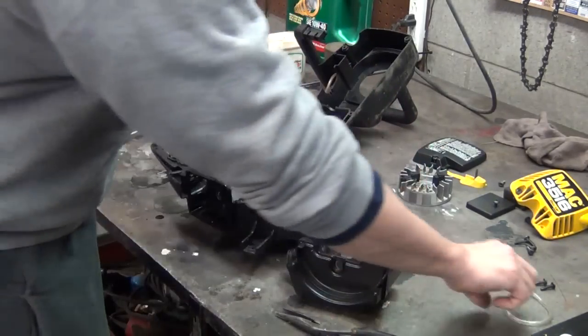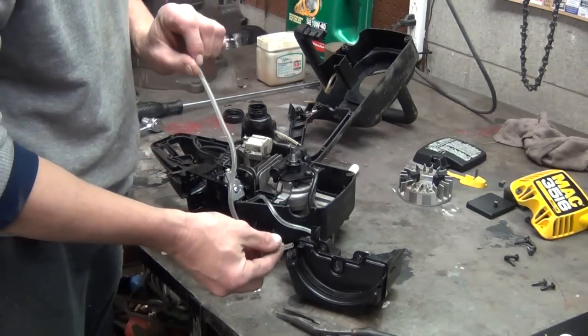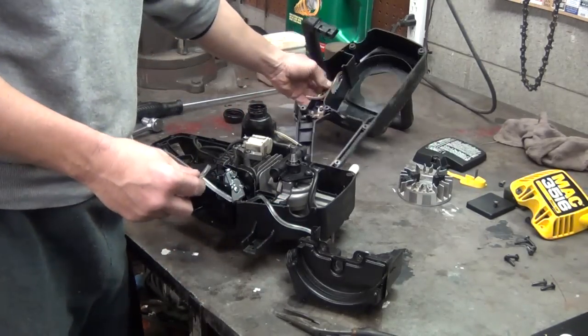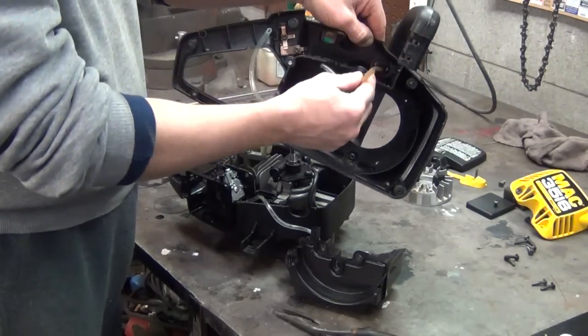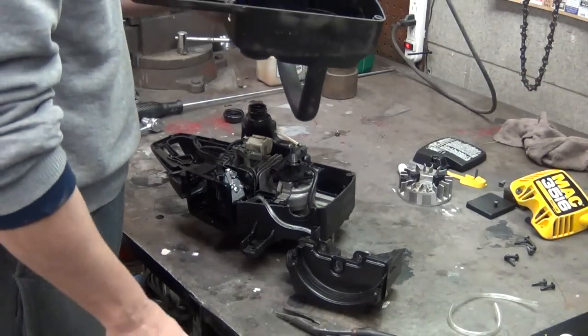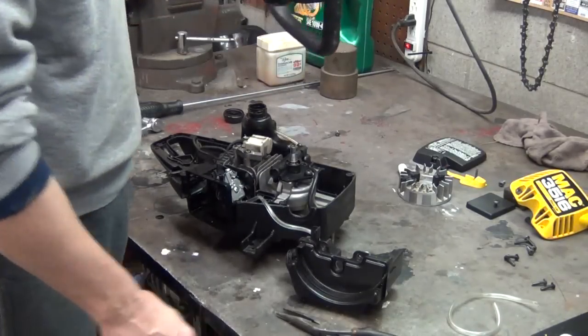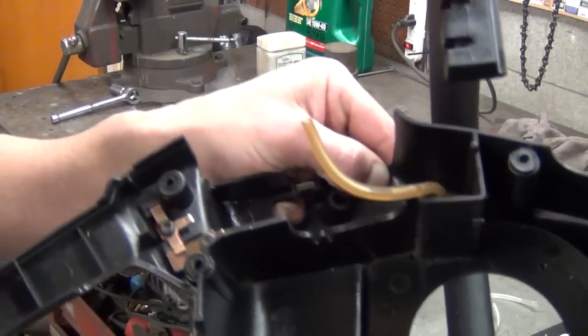Now we have another fuel line we need to run in this tank. It's for the primer bulb. This goes to the pump side of the primer bulb, which is mounted to the case. And I already got one line. That line goes to the carburetor. And you're probably not going to be able to see this, and I don't know where my flashlight is. Here it is.